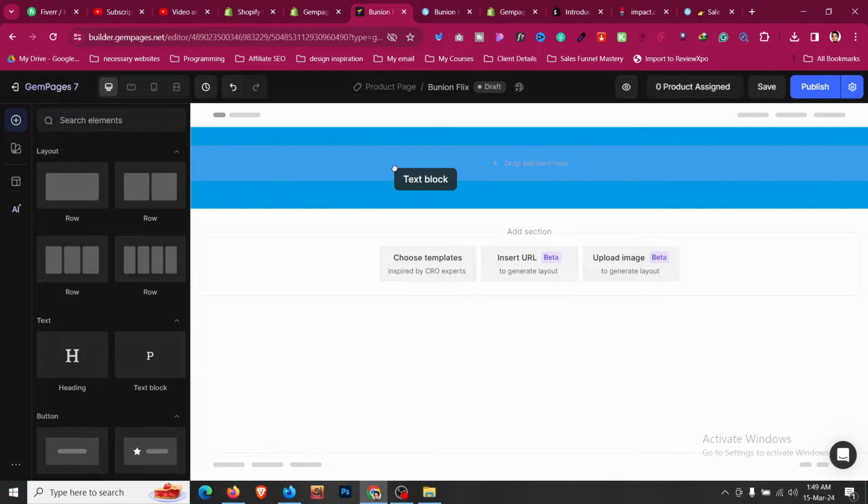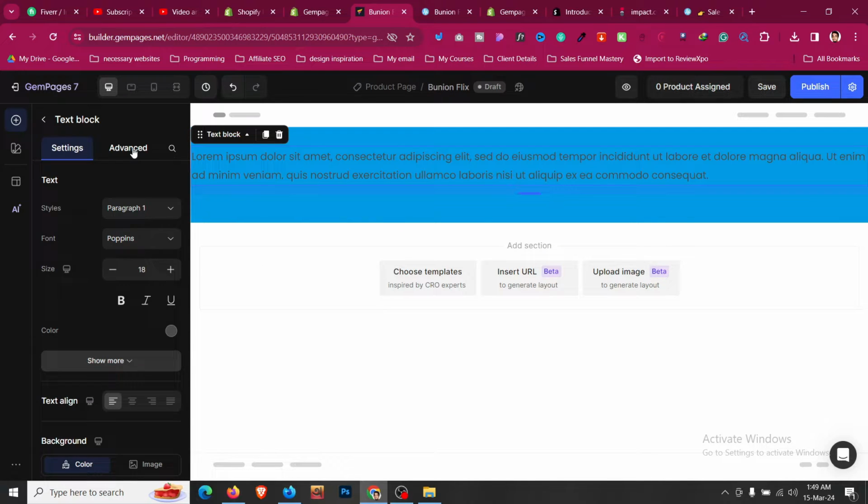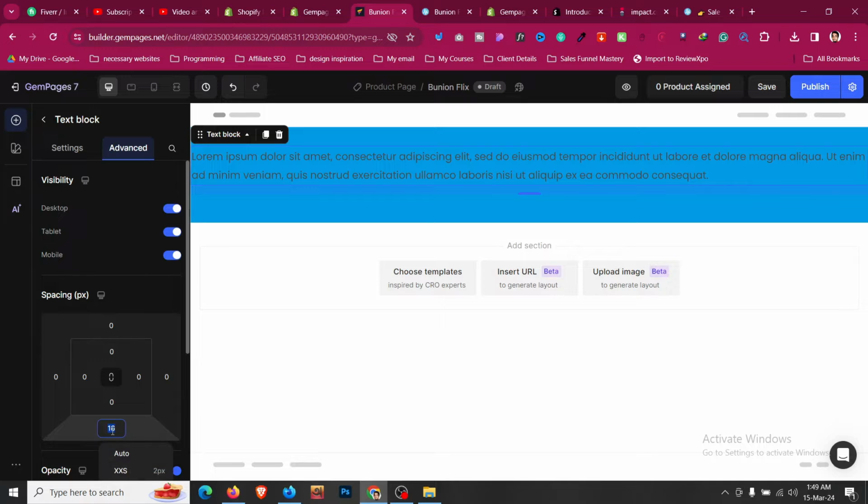So now I will add a text block here. Then I will go to advanced, and there will be a default margin for the text block. What the margin is: the outside things, and padding is inside. We are giving space inside if you are using the padding panel, and we are giving space on the outside if you are using this margin area. Margin and padding I will describe when you work with the button, then it will make more sense, but for now I will make it 0.